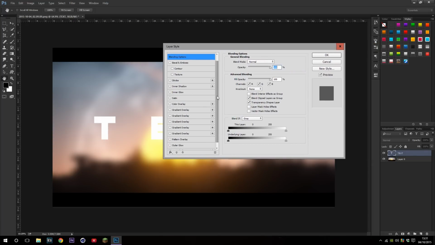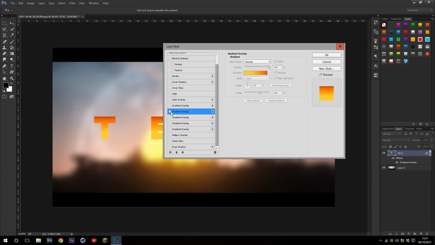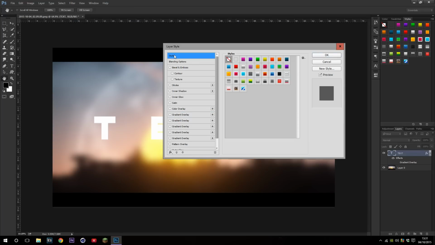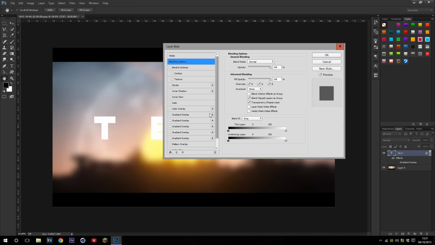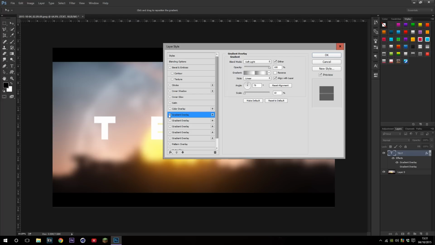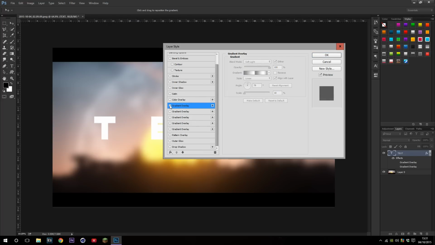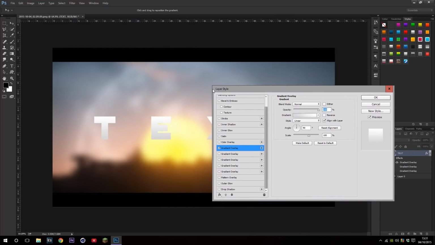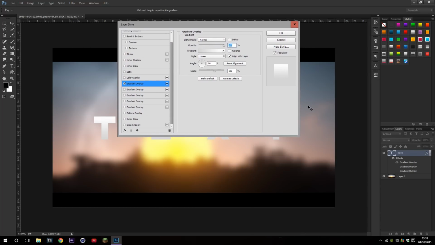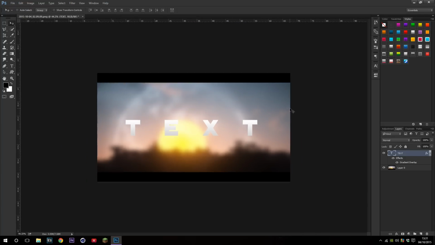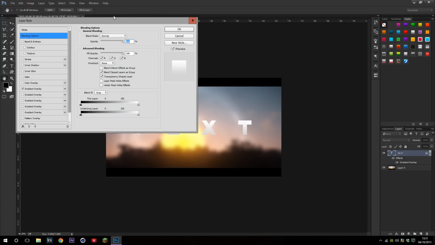This is my way of doing it, other people have different styles and everything. This is a mess, isn't it? Can I just reset it all? I guess I'll just delete some. Photoshop CC 2015 doesn't let me get rid of those. Anyway, first off, I always start with a gradient overlay. Let me just reset to default. So you should have something like this. Let me make it smaller so you guys can see better.